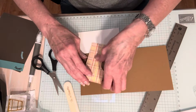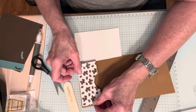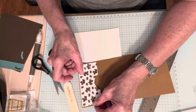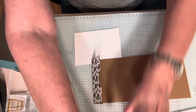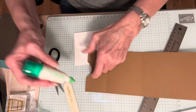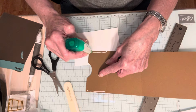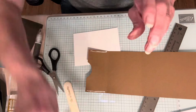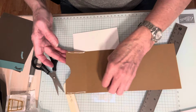So by putting it right on the edge and then punching, I now have just that little bit of border that I'm looking for. My other card didn't turn out that perfect, so you'll see when you look at it. Okay, now let's go ahead and close this up. So I'm going to put a little bit of glue, and you can use your adhesive if you want. I'm using glue because I just want a little bit on the edge. You can also use your tear and tape. That works perfect.